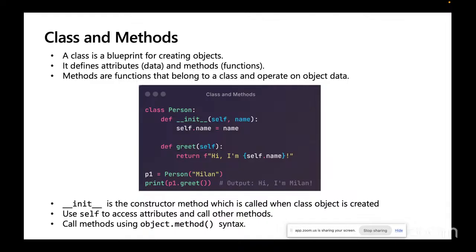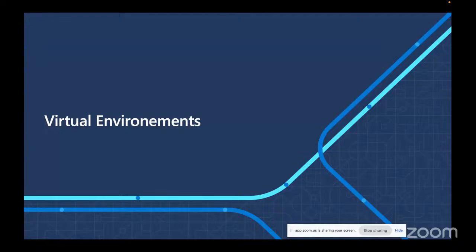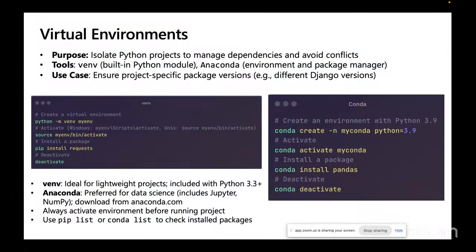Okay, so now we are done with class and methods. Now we will take a few minutes and understand some of the concepts which you will encounter when you are learning Python. So the first one is virtual environments. What is a virtual environment? The purpose of a virtual environment is to isolate a Python project to manage dependencies and avoid conflicts.